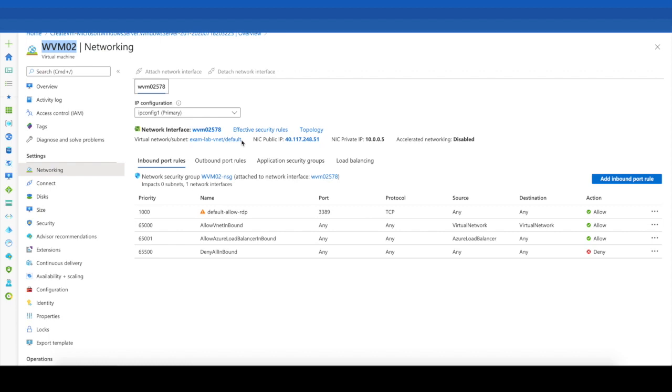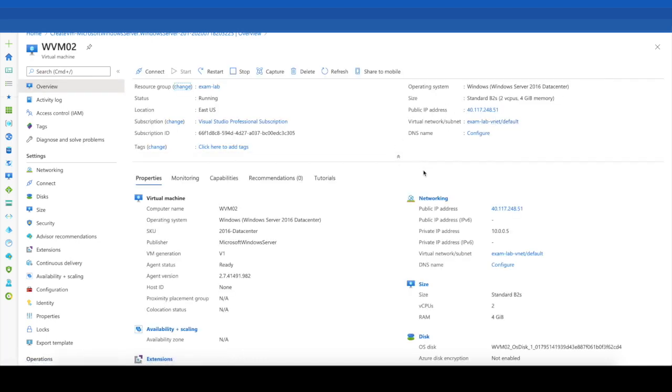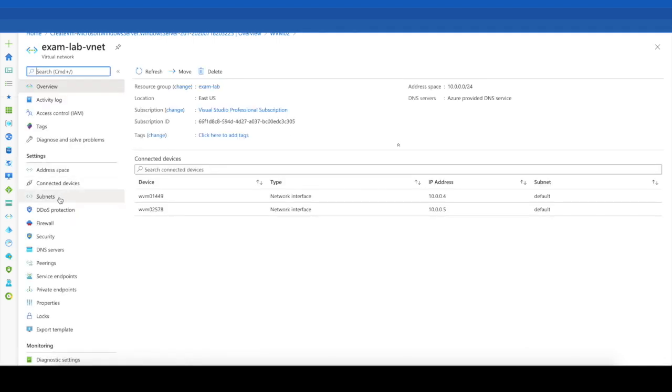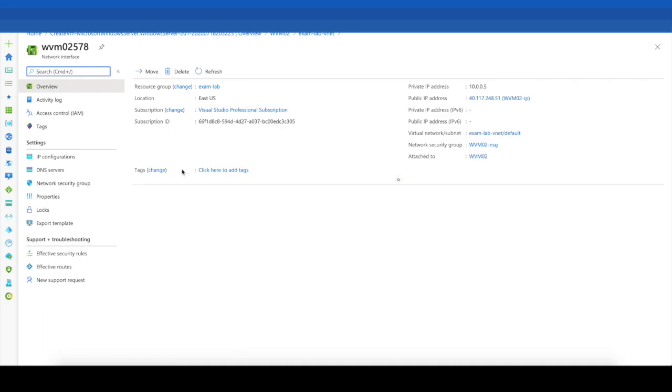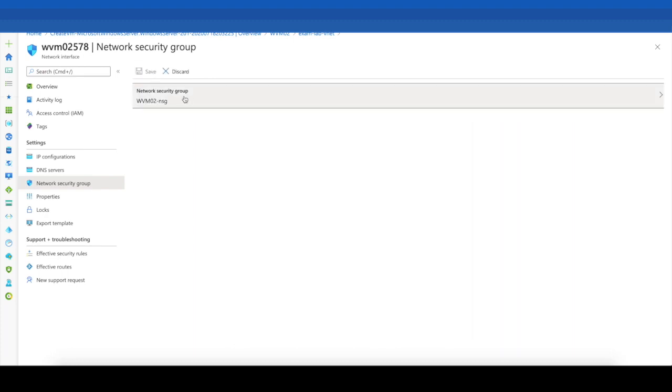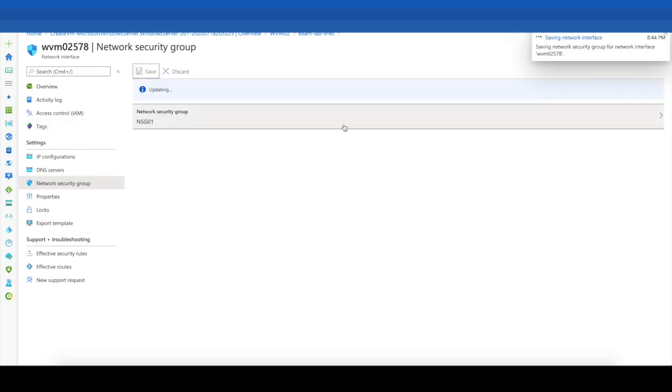This is the VM, and the VM has a different network security group. As you can see, the different rules are here. So what we'll do is first change this VM to the different network security group rules. What you can do is go to the subnet where that VM is, and you see in that network we have two subnets. So we'll go in this subnet and network security groups, and this is the current one. So I'm going to change it to what we have created, NSG01 something, where we have created our rules.